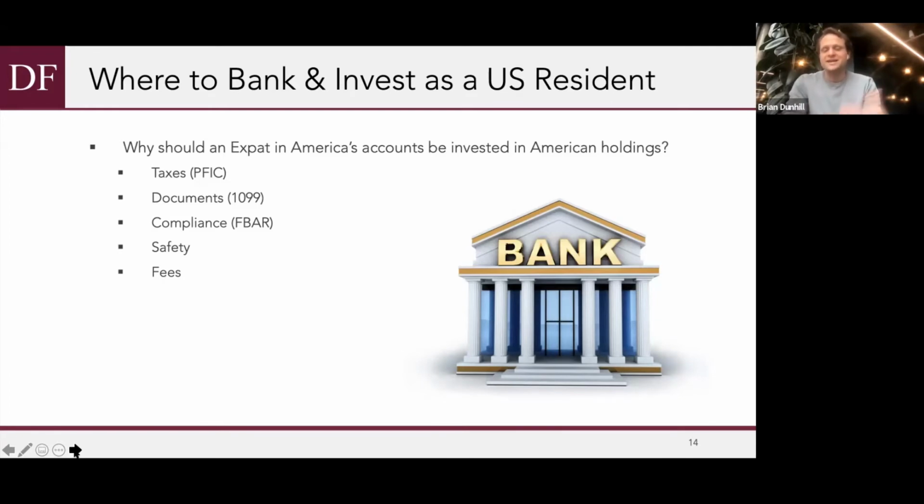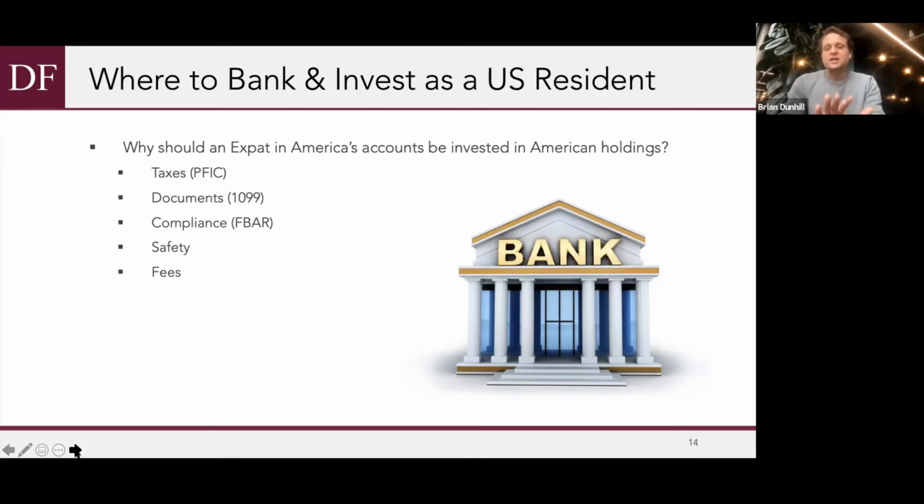The last one is typically people's favorite. Most everything is cheaper in America, and the fees for the financial channels are much cheaper in America than they are in most countries all around the world. So those are the 5 reasons that we would recommend keeping your investments and moving your investments to the United States to get things going as easy as possible.